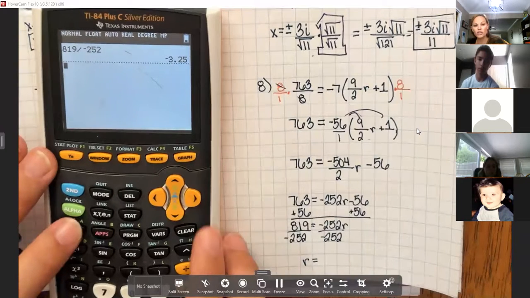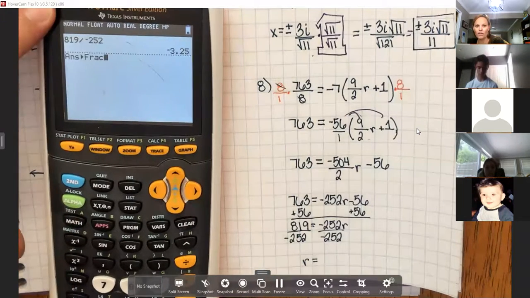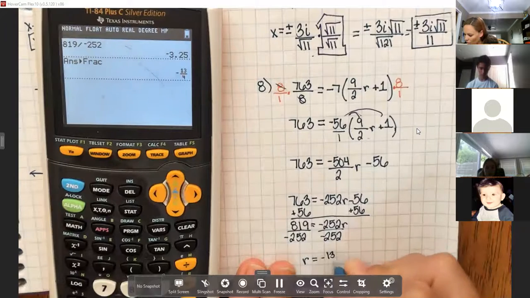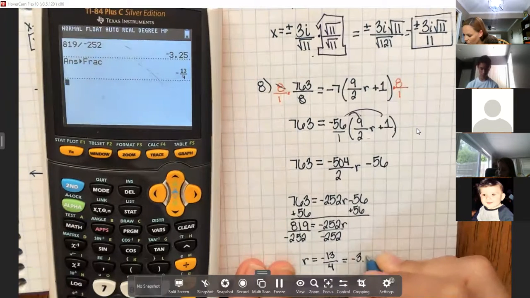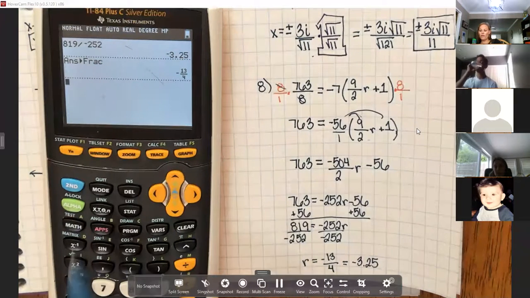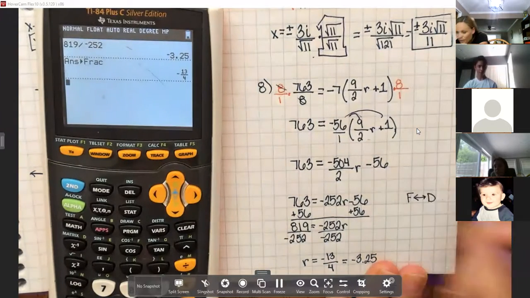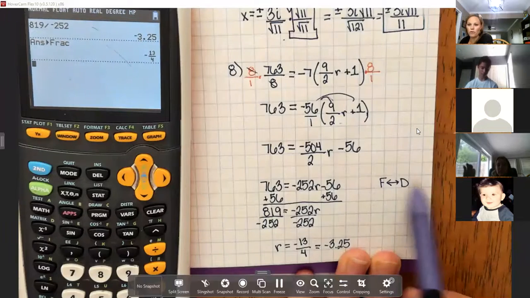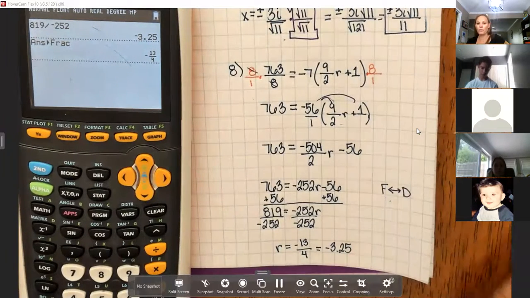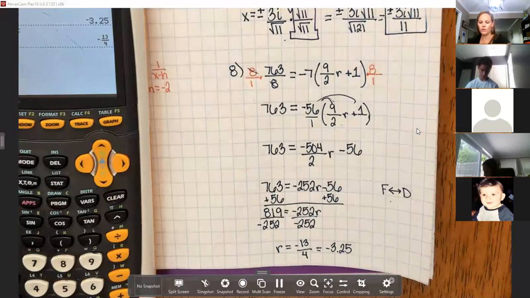To turn this into a fraction on these calculators, you hit math and then you just hit number 1. That just says, I want to turn it into a fraction. And it tells us that we get negative 13 over 4, which again we saw was negative 3.25. Some of you might be able to convert negative 3.25 into a fraction because it's smaller numbers. If you have the smaller TI-30 calculators, not the graphing calculators, just the scientific calculator, there's a little button, F to D, fraction to decimal, or decimal to fraction. If you have that smaller calculator, that's what you're going to hit, or you could probably type it into Google and it'll do the conversion for you.